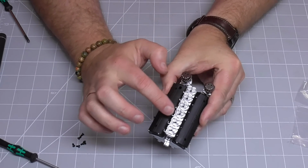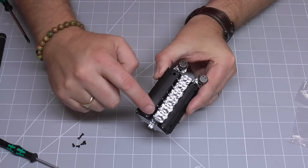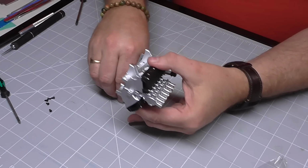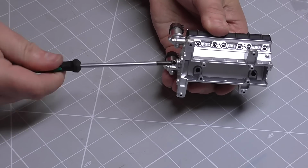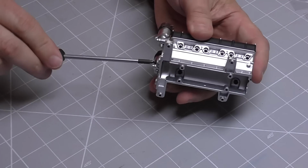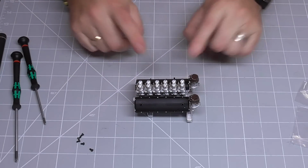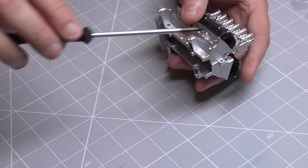Now, the pin side of these carburettors, if you can look on the top, should be facing towards this edge here. Now, I want to hold this in with a C screw. And this one's just going to go down the end here. So that will hold these parts together and then stop them coming apart. So they can't fall out now. I want another C screw just into the hole there.